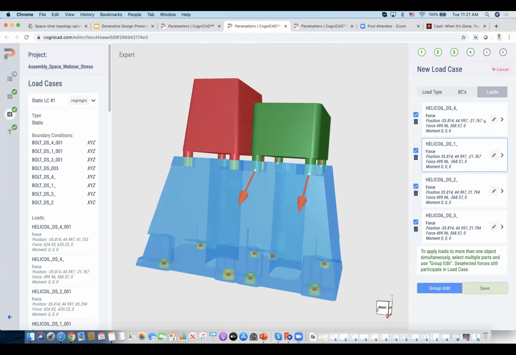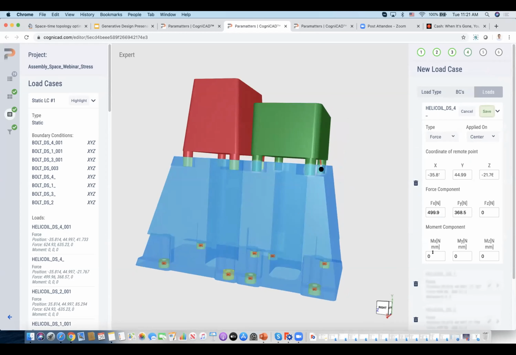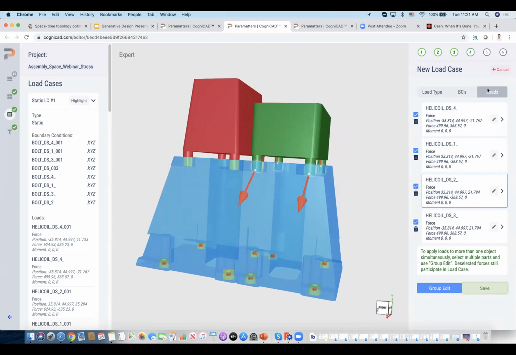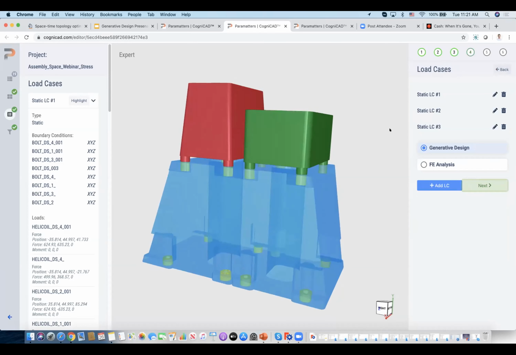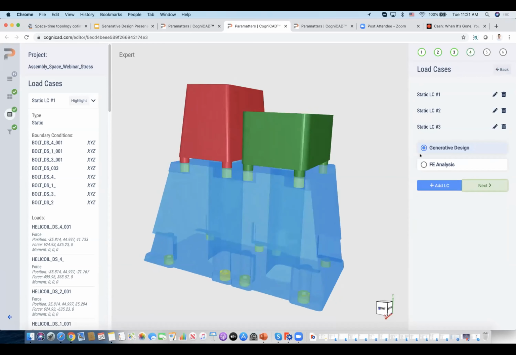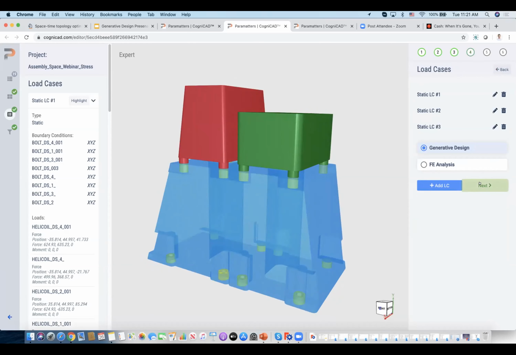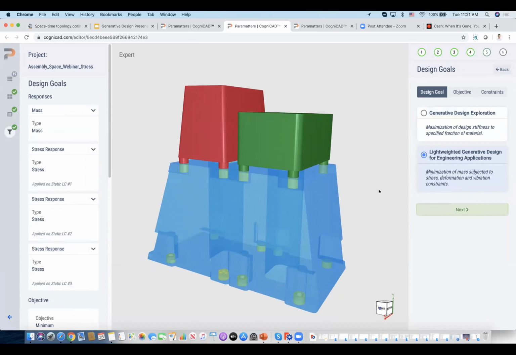So a typical user can define forces, moments, pressure loads, acceleration, g-forces, quite a wide variety of loading conditions. In this case, I defined 3 load cases, basically loads in direction X, acceleration in direction Y, and in direction Z. And the last step is to define the goal, what we would like to achieve.